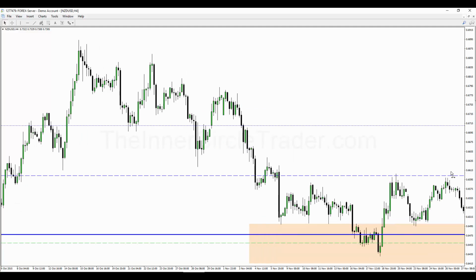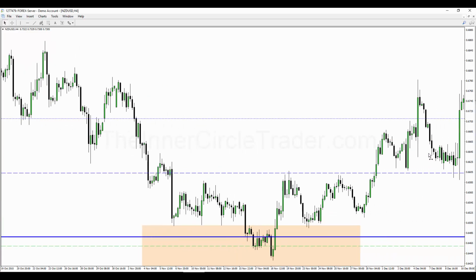Now these are real support resistance levels, guys. They're not contrived, they're not just thrown in here. All I did was move down from the time frames from monthly level, weekly level, and kept those levels on as a 4-hour basis. Nothing magical outside of the fact that the price is going to be respecting these levels because they're higher time frame algorithmic reference points. This is where orders are going to be put on to either establish new longs or to take profits. So that's why you're seeing sensitivity around these levels.